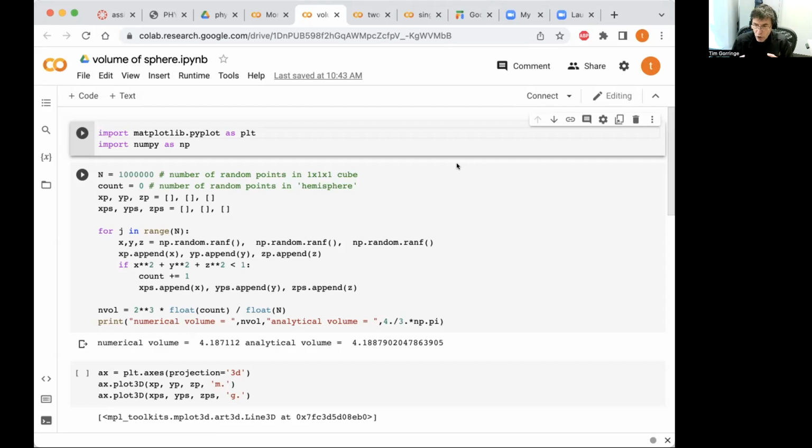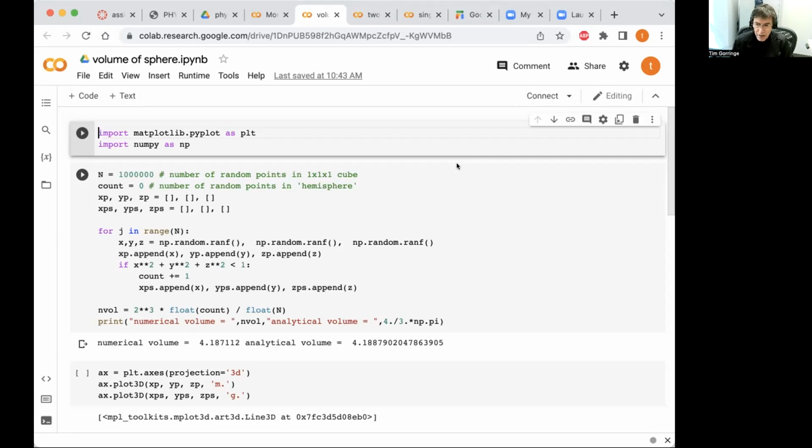So it's a little cube. It has a volume of 1 times 1 times 1, 1 unit cubed. And we're going to throw random x, y, z coordinates into that cube and create random points within that volume.